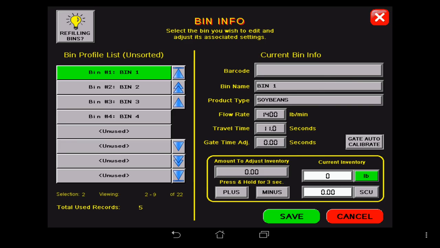Then down at the very bottom, we have the inventory, so we can add an inventory to each bin, and it does have a running total. So after every run that gets weighed, it automatically deducts that amount of weight from that bin. So once you get down pretty close to empty, you can actually check to see how much inventory you have left in that bin. And that is uTreat version 3.5.5, the bin site side of the automation.